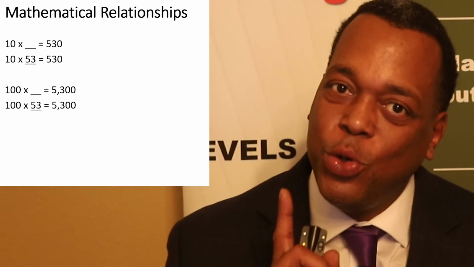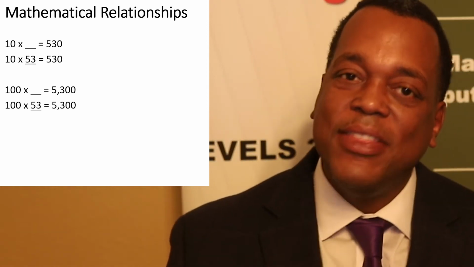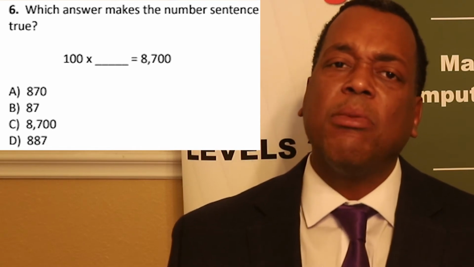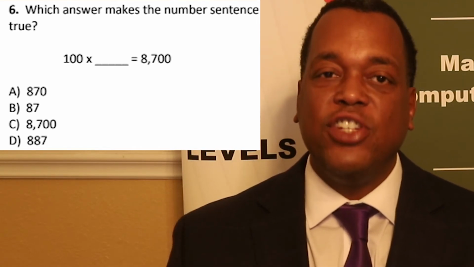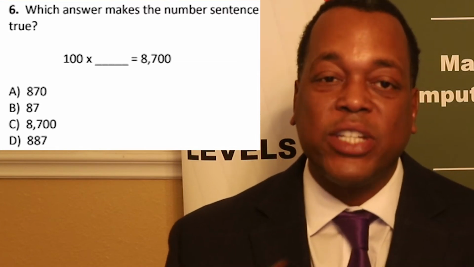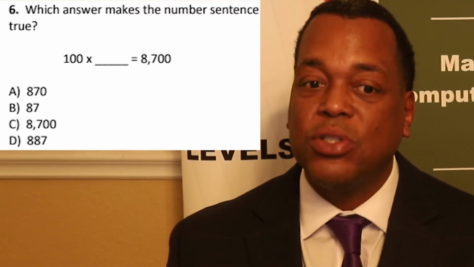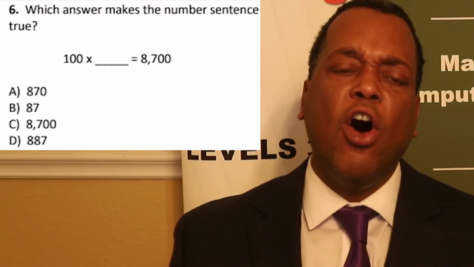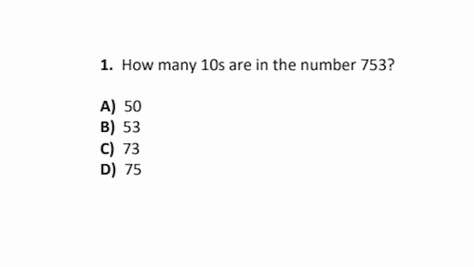Now, I want to show you some problems that can help you understand the relationship between what I just taught you. And on this problem right here, you're seeing the relationship. You're seeing you need to be adding zeros and looking at the answers to see how many zeros should I add to my key number. Now, moving on, you're still having to recognize more relationships.